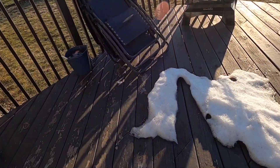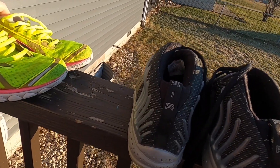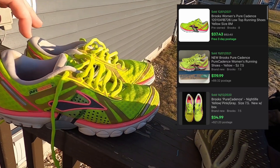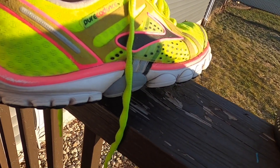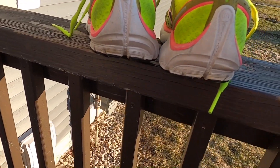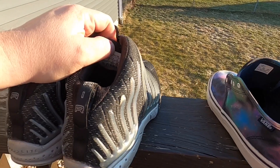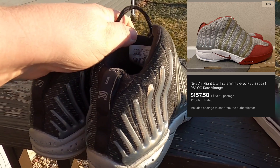I've been cleaning shoes all day. Not all of these are from the bins today but most of them are. I found these Brooks Pure Cadence — there's a lot of wear on them — but I feel like I can sell them for about $20. They look like the heel is kind of bent down a little bit. Might do a little more cleaning after they dry. There are also some Nike Air Lights — I've only found one sales comp, and the only comp was a size nine; these are a size eight. They sold brand new for $157.